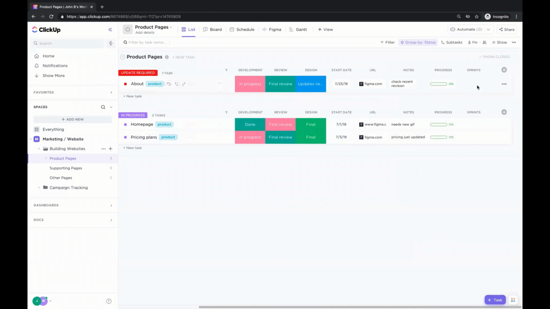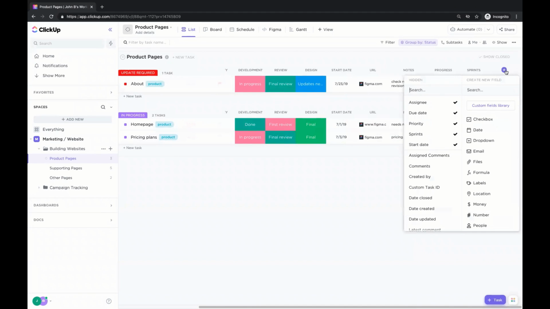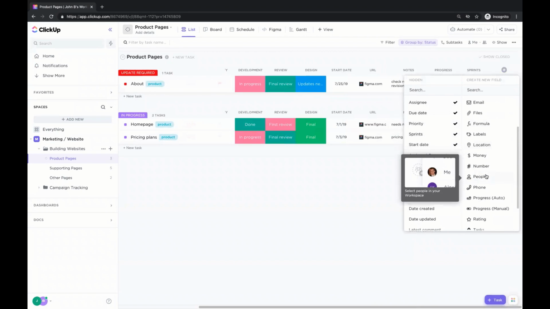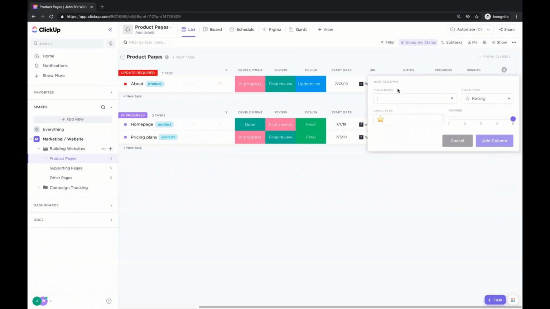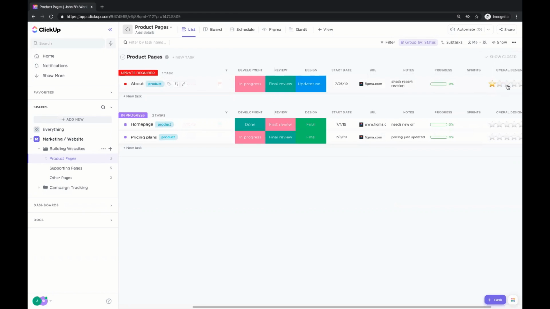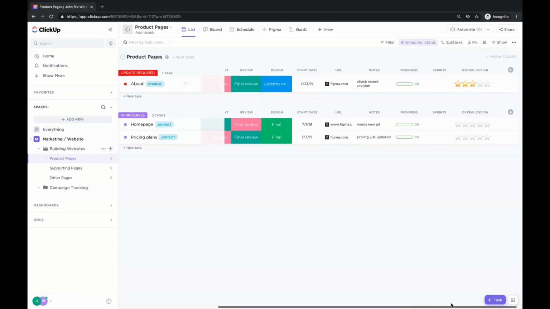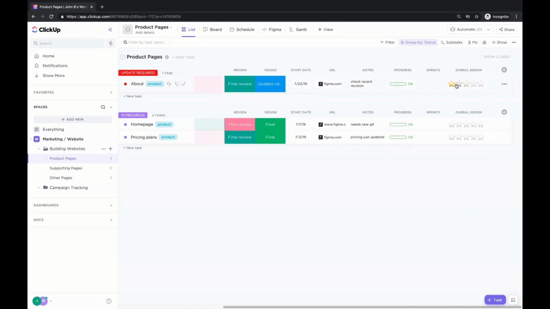Here we are, see how we can add them in. But you may want to create a custom field for your tasks in this list that does not exist yet. And that's really easy to do because you can click that plus option there and you can select the type of custom field that you'd like to use. In this case, maybe we might want to give something a rating. We can select that and we can say, overall design rating, right? We can say if it's out of 5 or out of 3, and we can simply add that column in. Then we have the opportunity to rate that particular design or page that we've been building out, right?